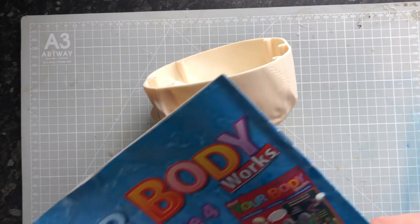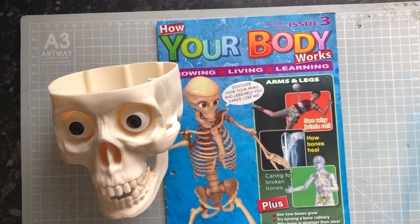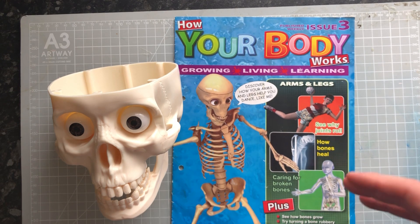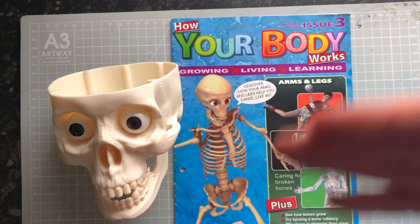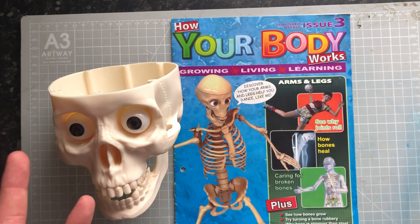The company who makes this is called RBA, and Eaglemoss trialled this in America before they went into administration. Eaglemoss did have the license for this, but unfortunately Eaglemoss is no longer around. However, RBA who produced this — as you can see down here — they're a very quiet publisher and don't bring out an awful lot of things. They've done Rocks, Gems and Minerals; their new one is Timeless Classics; they've done Real Life Bugs; and this one has been out three years running. It seems to be one collection, then a very big gap before they bring out another one.